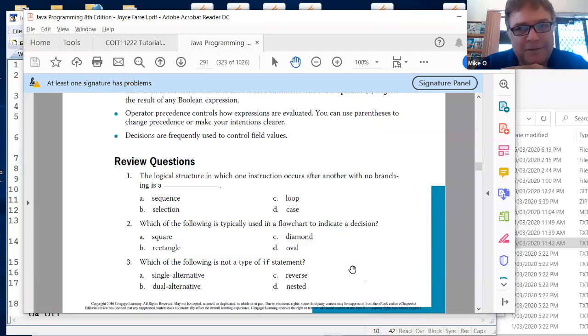We haven't called them this really, so this is not really a fair question. A single alternative if statement's when you've got just if age is equal to 10 or something like that, just one alternative. The dual alternative is if you've got an if and an else, or an if and an else if and an else if, and so on. So C, that's right, a reverse if statement.